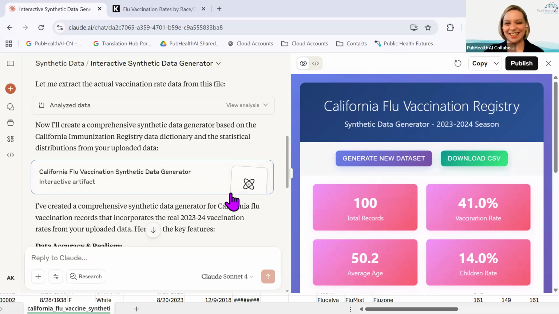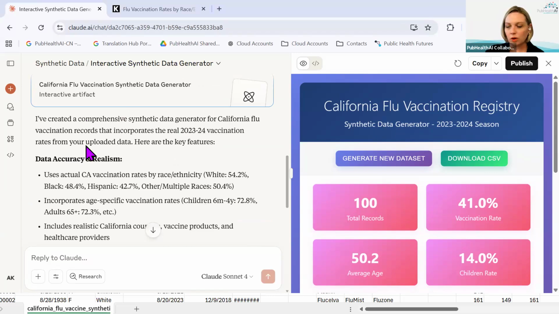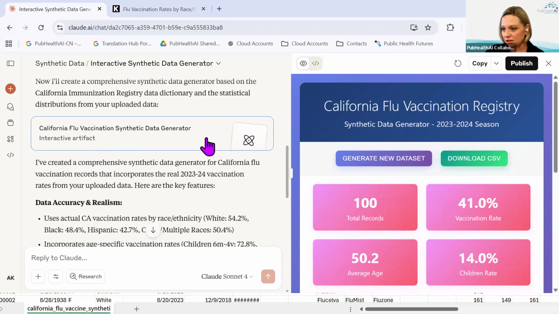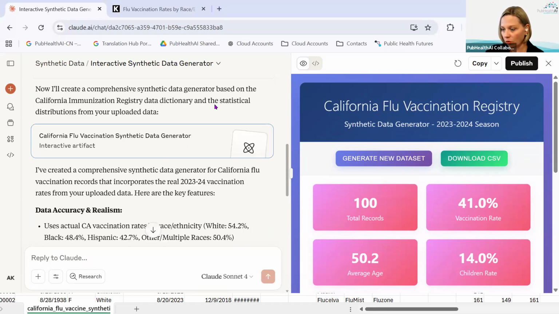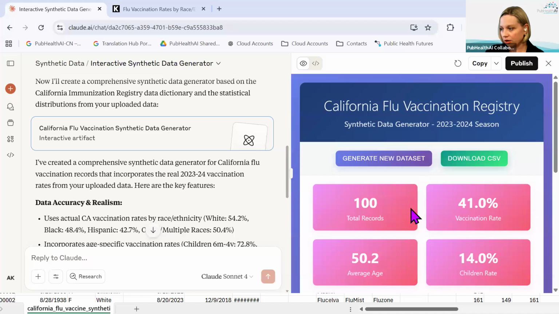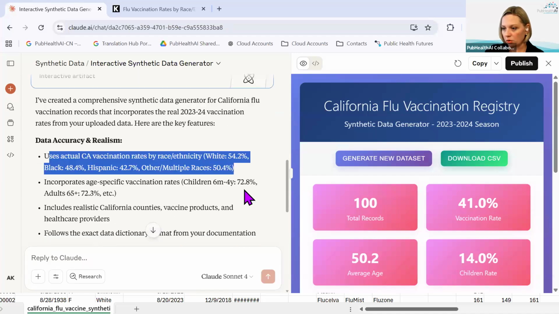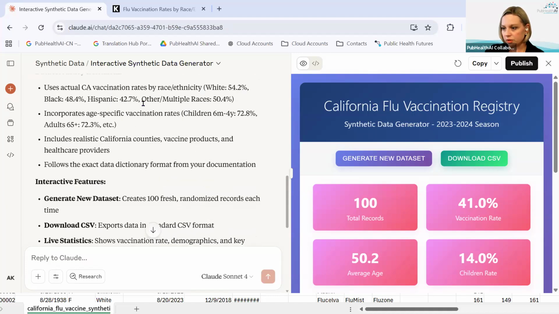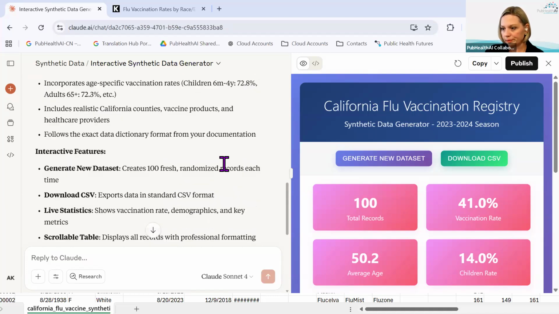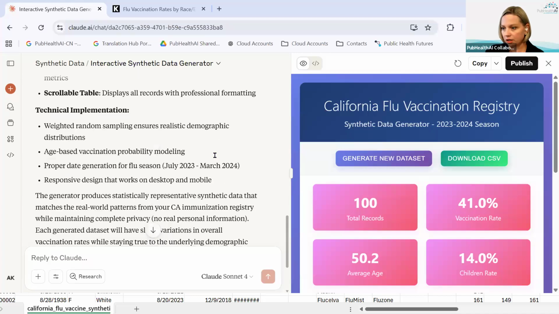Also, it looks like you picked like Marin or Santa Monica, given those vaccination rates. Right. So let's take a look at what it's actually doing here behind the scenes before we get into it. It's giving us the same synthetic generator we did before with the same kind of 100 record data set, so it's pulling actual California vaccination rates. This is what we had in the file that we sent it, and age-specific vax rates, and putting those into the data set.